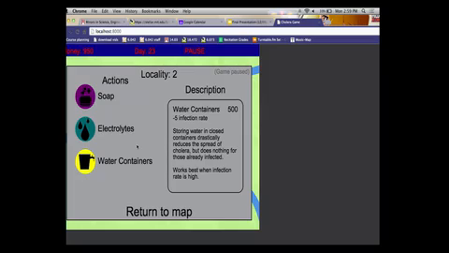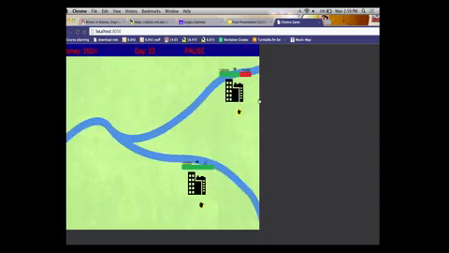What we found is that I thought electrolytes weren't actually going to be fun, but they are. Because at the end of the game, when the infection is all over the place and everyone's dying, you just keep spamming electrolytes. It has a cooldown, so you can't just keep spamming, but you spam it as much as you can to desperately stay alive. I don't know how far to actually take this.